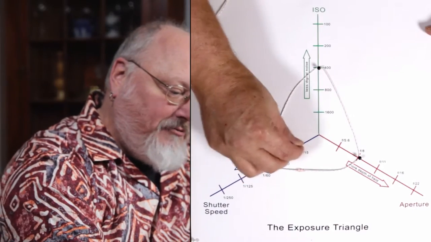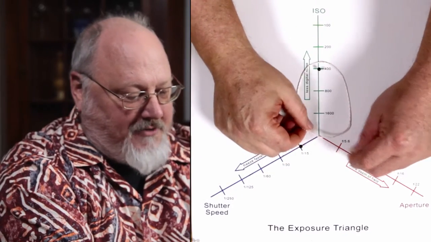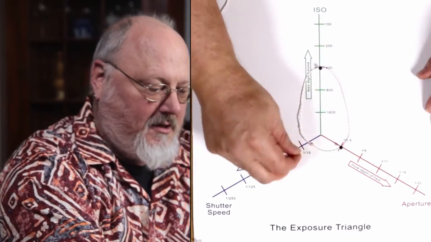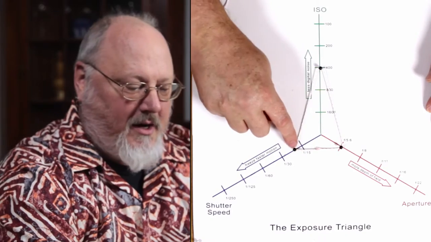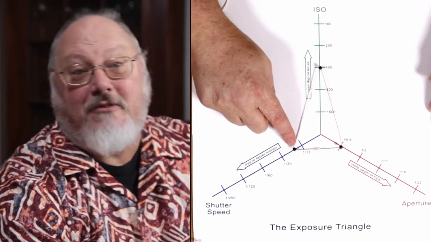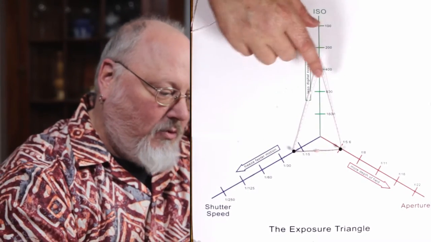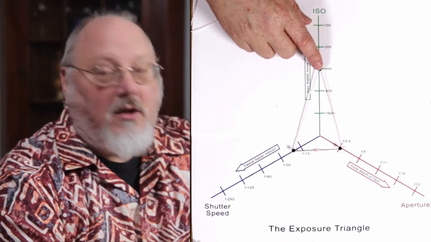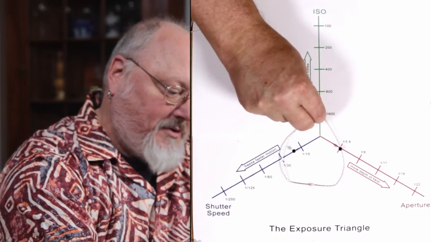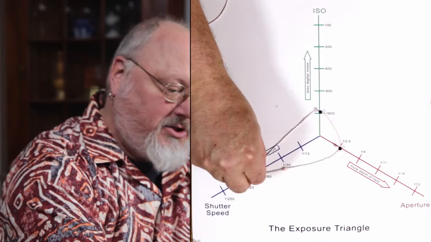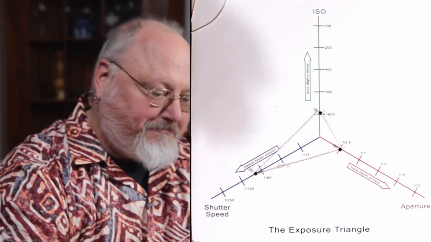So now if we take a look at this really low light situation, we're probably going to have to go to F5.6. And you can see this is falling between a few settings right here. We're between a 15th and a 30th of a second, maybe a 25th of a second, maybe a 20th of a second, whatever the camera happens to have in that range. And it looks like we definitely cannot go any lower than ISO 400 in this amount of light. So we may decide we really want to go up, let's say all the way up to ISO 1600, so that we can kick our shutter speed all the way up to maybe an 80th of a second or so.